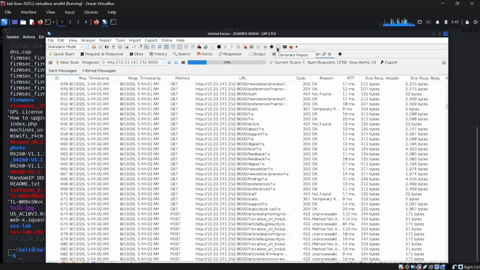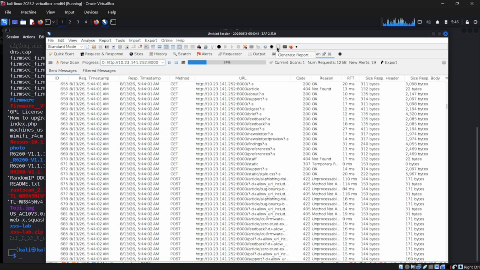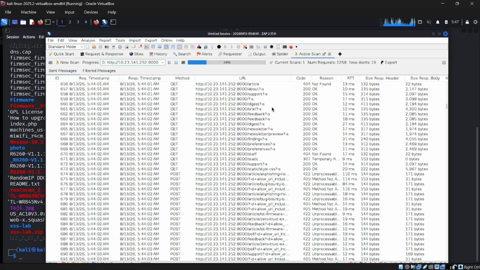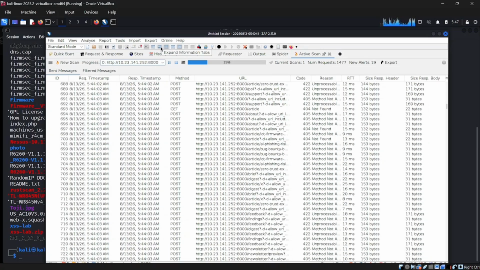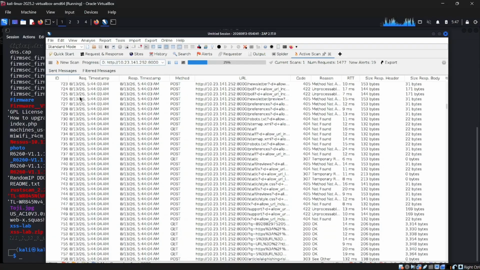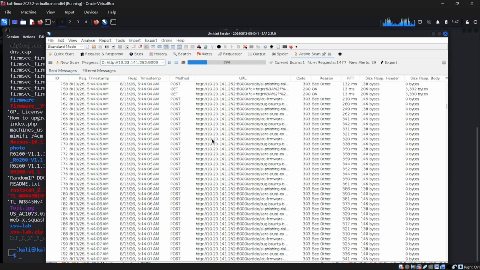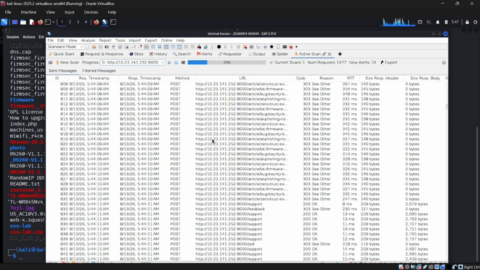When we click on this, it will generate a full pen test report, which is very standard and very interesting. We will see it after some time. There are many more options that you can explore yourself and try to see how this tool works, or how we can find more vulnerabilities using this tool.